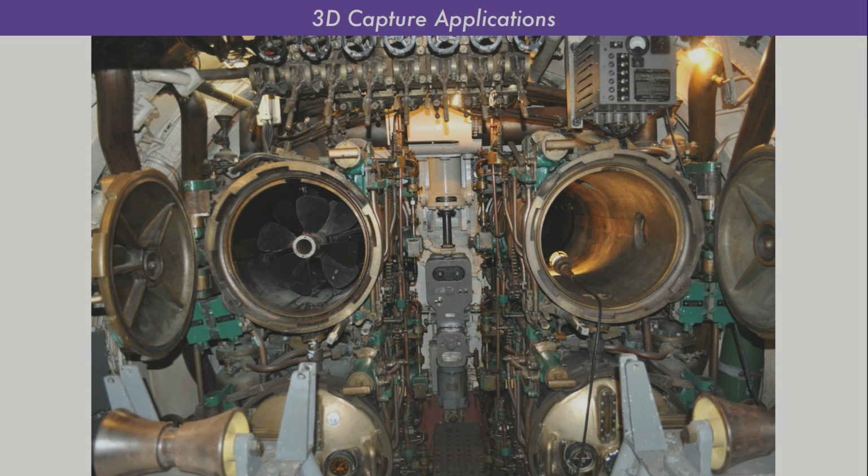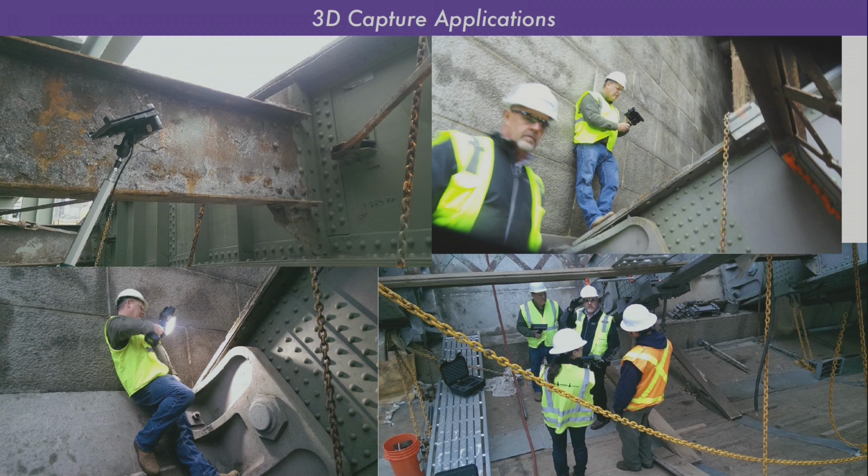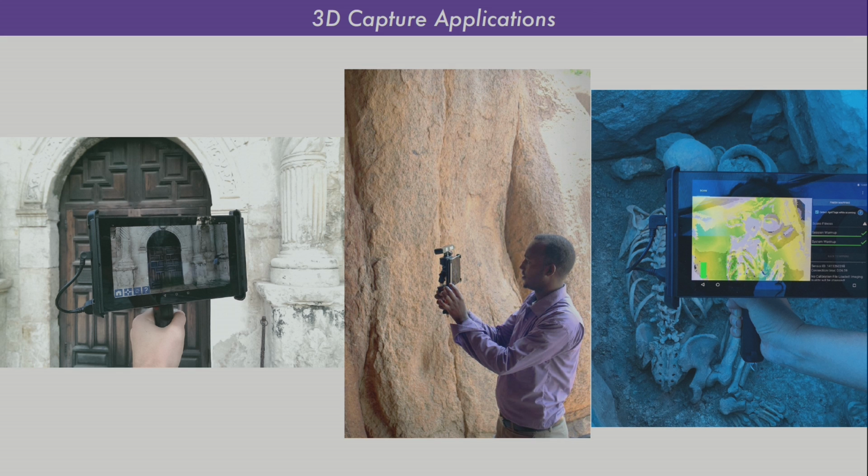So it's very inaccessible. But what we have is this little handheld unit, and so we just went in and scanned that, and on the right you see an image of the resulting model. This is a project that we did in Boston with a company called Skanska Engineering, and it's the Longfellow Bridge in Boston. And I can talk later, maybe off the stage, about all the cost savings that our technology enabled for Skanska. Here's some heritage documentation.